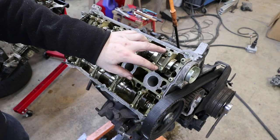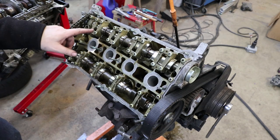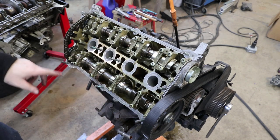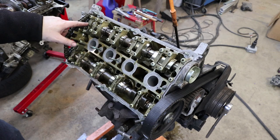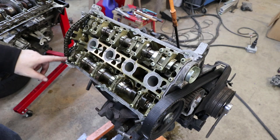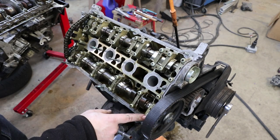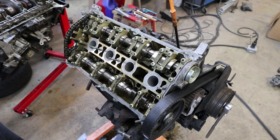These are the cam bridges or bearing bridges — they hold the cam in place and they're all numbered. Number one isn't marked, but then it goes two, three, four, five — same on both sides — so you can put them back in the same orientation. These front ones have little triangles pointing towards the gears so you don't get them in the wrong place. As long as you get these in place with the arrows pointing to the gears and then count up two through five, you'll get everything in the right place. There's also a back brace that goes over the back side.